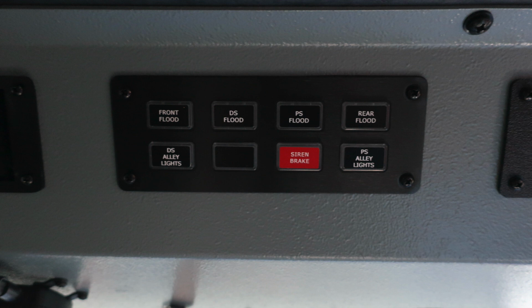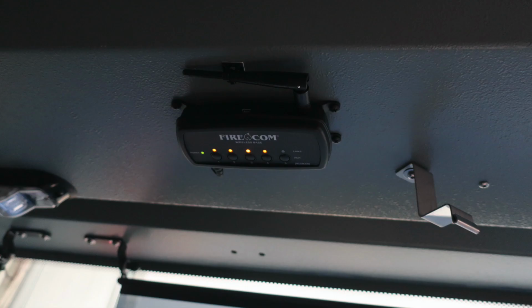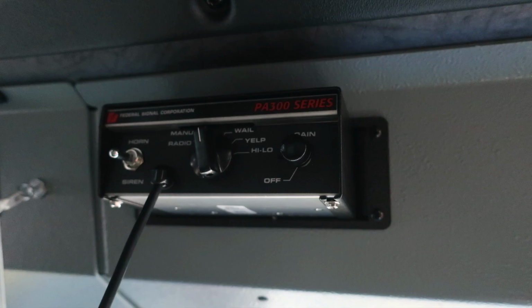You also have your driver's side alley lights, future switch location, a siren brake for your mechanical siren, which is located in the front bumper, and also your passenger side alley lights. As we move next, you'll find your Firecom intercom system module located on the officer side, and also the wireless system just underneath that location.